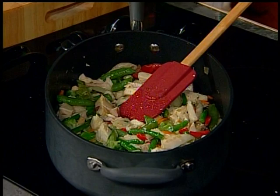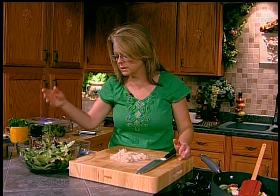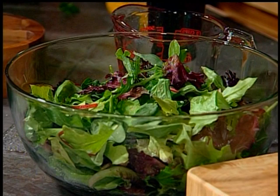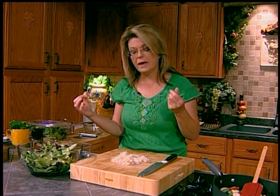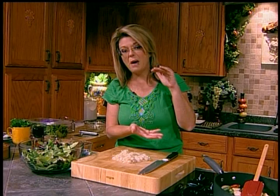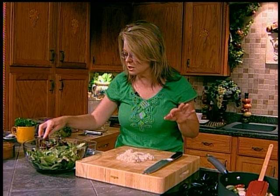Now, I have just some salad mix, a blend, whatever kind you like. This is a spring salad mix, but you can use whatever kind of lettuce you like. You could use iceberg, romaine, or all rocket lettuce or arugula, which is really, really good. I'm finding it more now in the grocery stores locally, the arugula, which is a peppery bite lettuce. If you like a peppery flavor, you will love arugula. Many times your spring mixes have a little bit of arugula in them. Sometimes it's called rocket and sometimes it's called arugula. You'll see it in your bags where you get your lettuce now. But this is just a little spring blend of different kinds of lettuces.